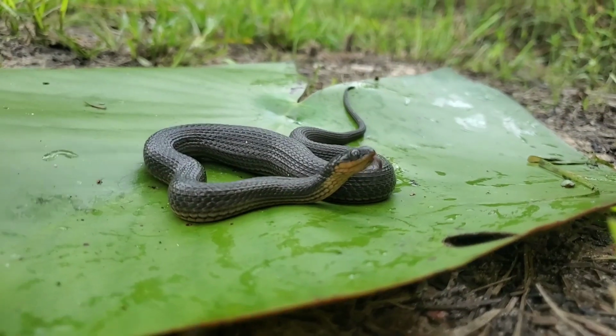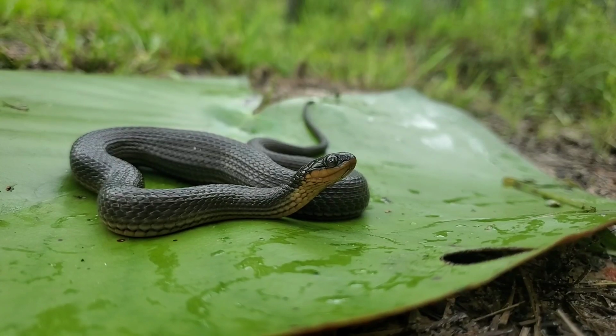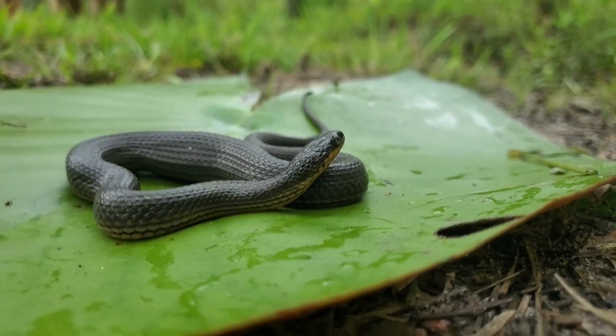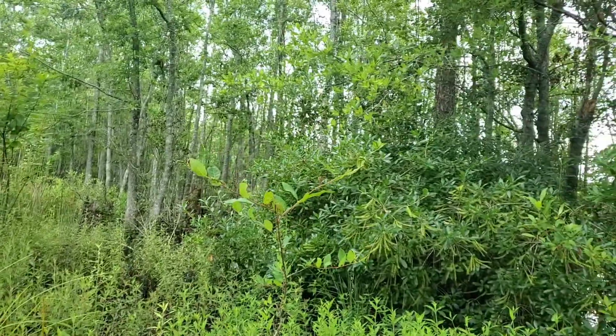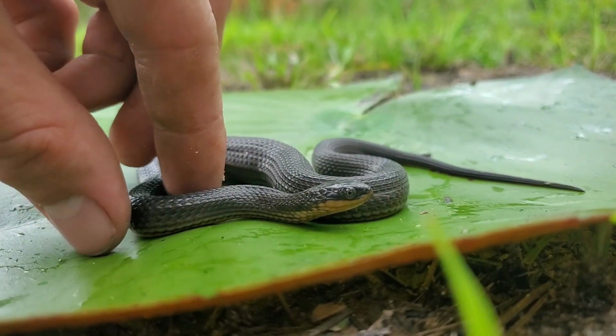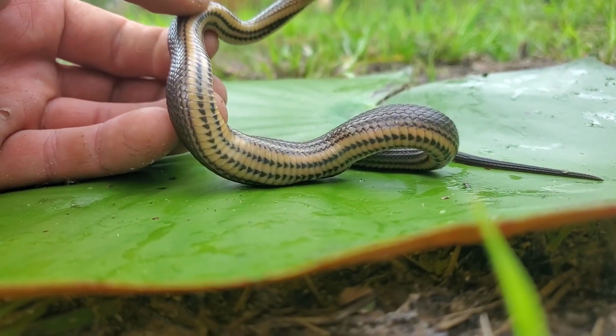This is so cool. I've never seen one of these before, so it is a lifer. And I wish I would have gotten the flip on video, but I really wasn't expecting that. I mean, it's a nice swamp, but it's in someone's backyard. Look at the belly. Let me see if I can show you that. That's the belly.